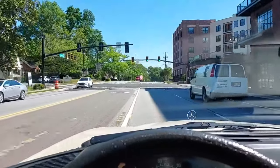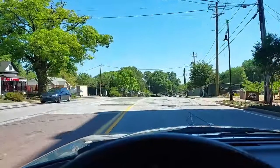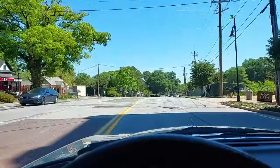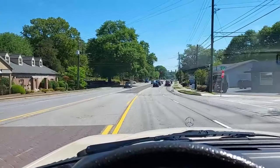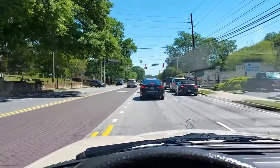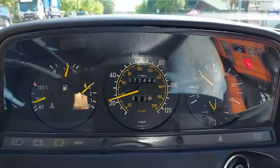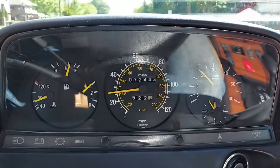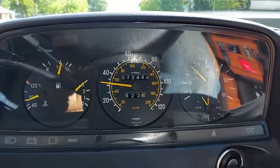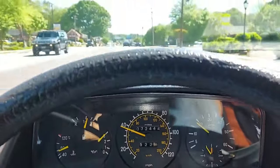Every time I drive one of these vehicles, because they're all unique, without a doubt the first thing I always notice on these California models is the transmission and shifting quality. It's got really nice brakes too. We're coming up to engine temp — almost at 80 degrees. All the gauges are reading correct and the clock is in fact working. Everything works on this car.